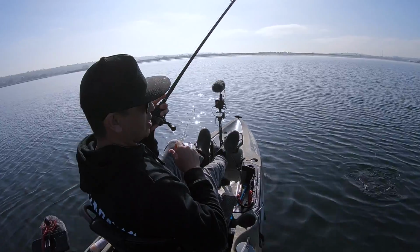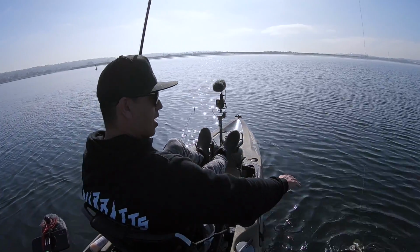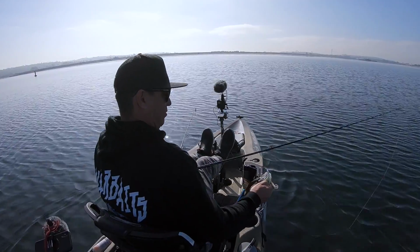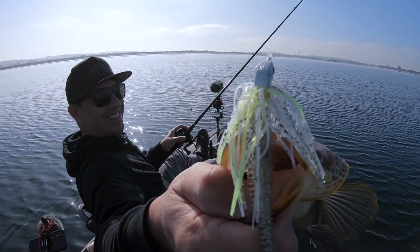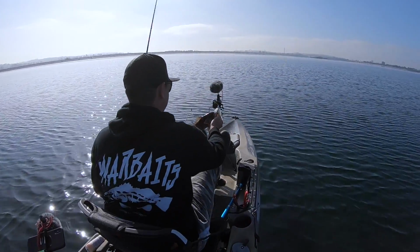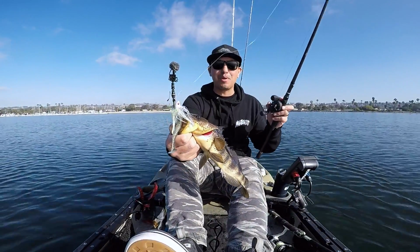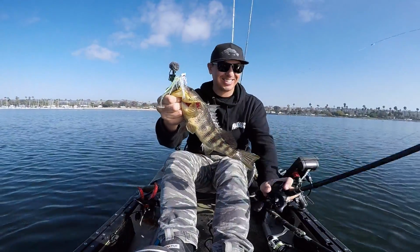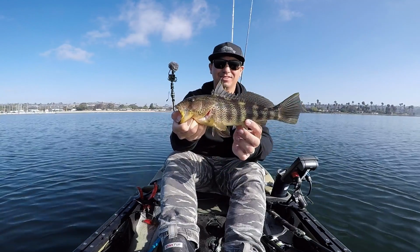Dude, another biter on the swim jig. Just swimming it through the grass. Swimming it through the tops of the grass. Swim jig fish, man. They're on that bait fish, so you gotta throw a bait fish presentation. Oh yeah. Woo! Nice little fish.